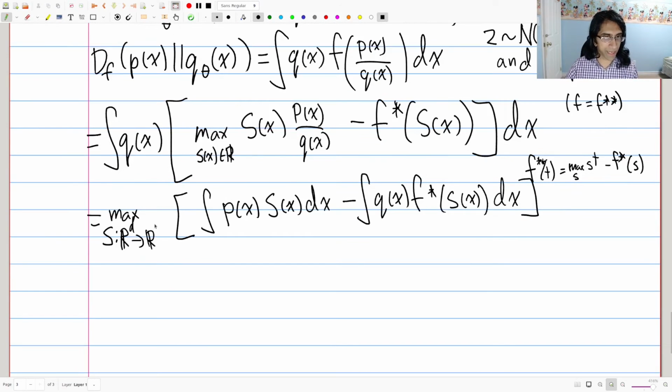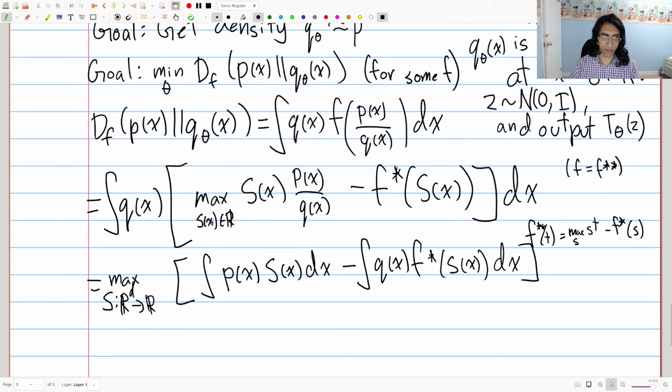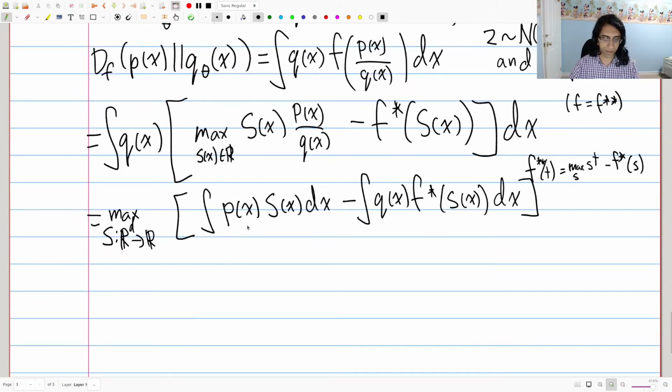I just want to emphasize that since we don't have x in scope anymore when we're doing this, we have to find the s which maximizes this. It can be an arbitrary function really, but it's some function which maps from points in x, the space that we're trying to find a density over, and maps each different value to a different real number. And that will realize this Fenchel conjugate in terms of the definition.